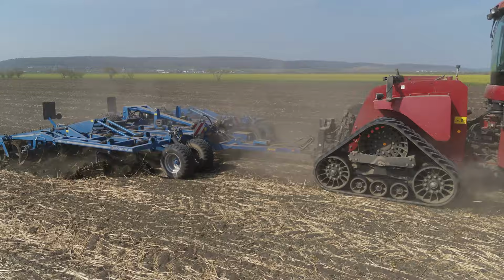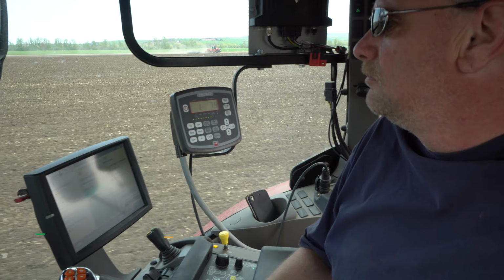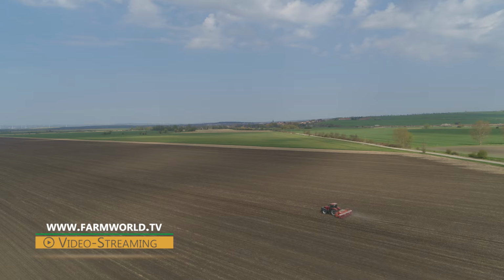Back to Mario again. He's worked on the farm for almost 35 years. Sowing maize on a total of 400 hectares here, plus 200 hectares on another farm, is almost exclusively down to him. It's a lot of work, for which he's had to sacrifice many a Sunday over the last few weeks.